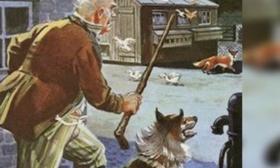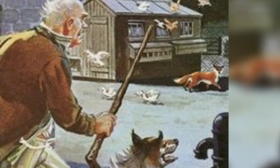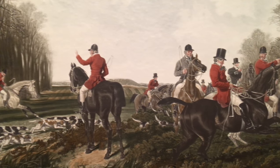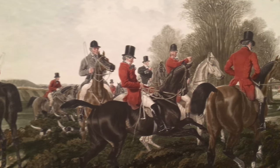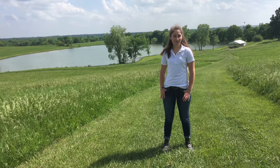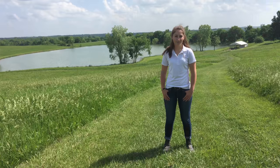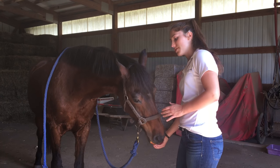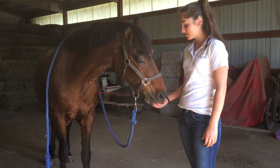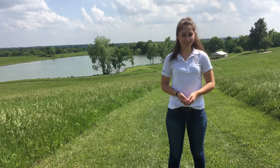As it was stated, the sport dates back hundreds of years ago to a time when farmers used their dogs to chase fox off their property. In fact, it didn't begin to show as an official sport until the 1800s. For a time, it was all in England, and a sport specifically for the higher class. But nowadays, anyone with access to a horse, the ability to ride, and who is willing to follow the rules can join a hunt. Interested? Well, here's what you need to know.